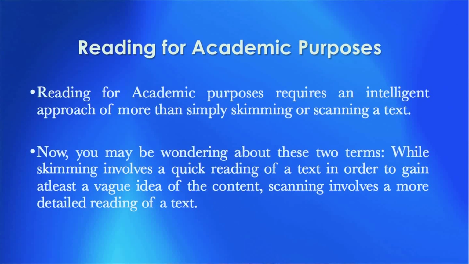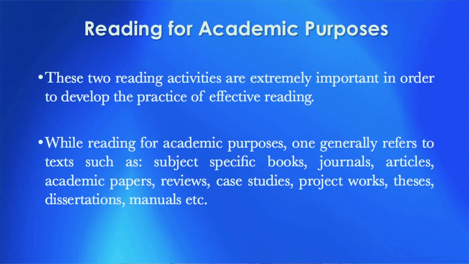Reading for academic purposes requires an intelligent approach of more than simply skimming or scanning a text. Now, you may be wondering about these two terms. While skimming involves a quick reading of a text in order to gain at least a vague idea of the content, scanning involves a more detailed reading of a text. These two reading activities are extremely important in order to develop the practice of effective reading.